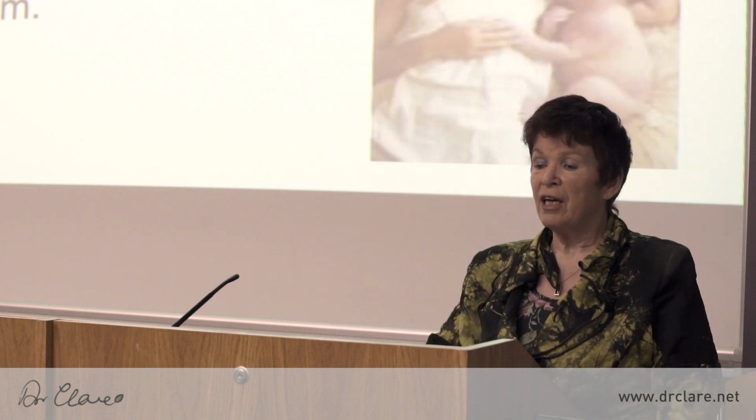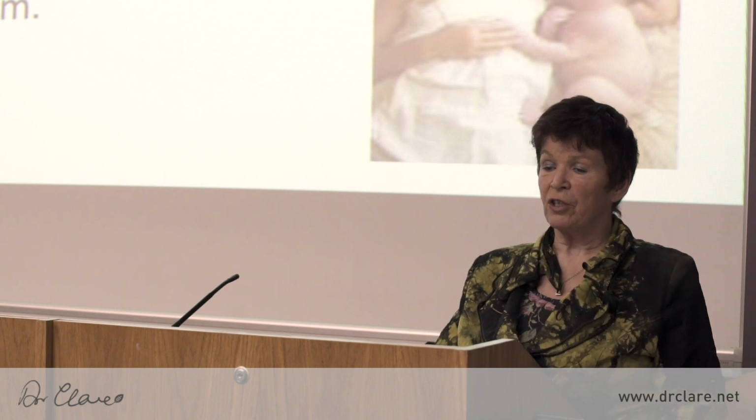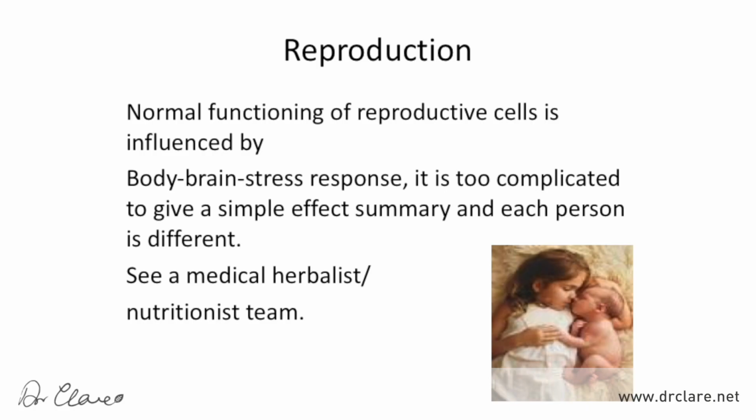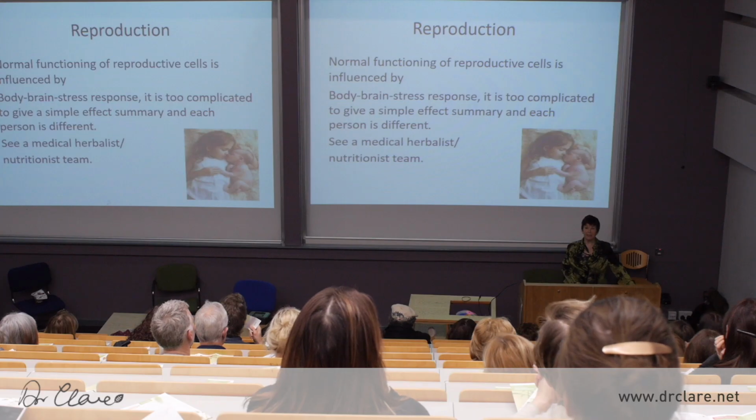So reproduction, I covered that a bit before. Normal functioning of reproductive cells is influenced by the body-brain stress response. Too complicated to give a simple summary effect. If you're having difficulty with reproduction, if any of you want to know why to take all of this seriously, there's a 40% reduction in male sperm productivity, output, whatever you want, or maybe even fun, getting it where it needs to be.